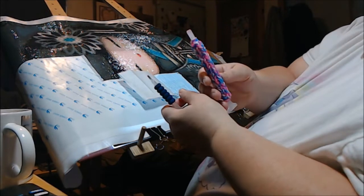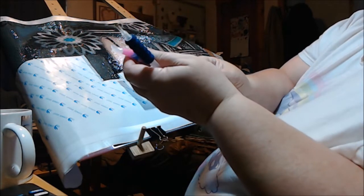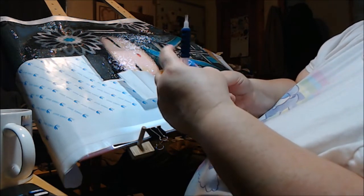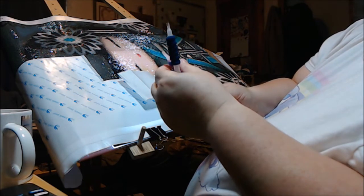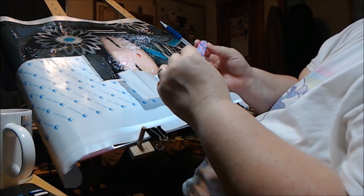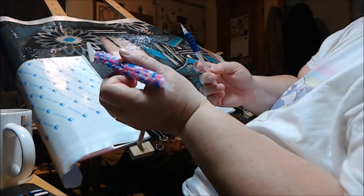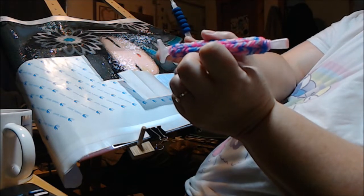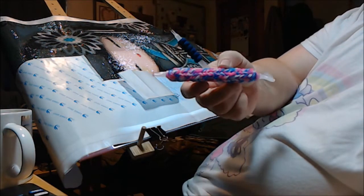A couple of the other people have been using rainbow looms. I've rainbow loomed one of the pink diamond painting pens that you get pretty much in every kit. When I first ordered these kits I thought, oh man, I need more tools, so I ordered a package of pink pens — ended up getting like 10 extra pink pens. I got inspired watching somebody else. I have a rainbow loom with rubber bands, and I decided I'd make myself a double-ended multi-placer pen — this is the three-placer over here, and I believe this is the nine or ten placer — and use my rainbow loom rubber bands to make a cover for it.